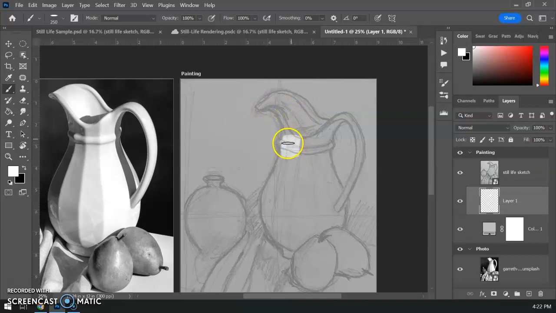So I'm going to work my way through here on this new layer, and I'm going to bring up my smoothing just a little bit to help me correct the unsteadiness of my hand. I know this is not going to be perfect, but again, part of digital painting is making sure that you allow some of your creative personal touches to show through. So I'm going to define this whole shape of the picture here. I'll go ahead and pause the video and come back in a second so you can see how I'm doing it.